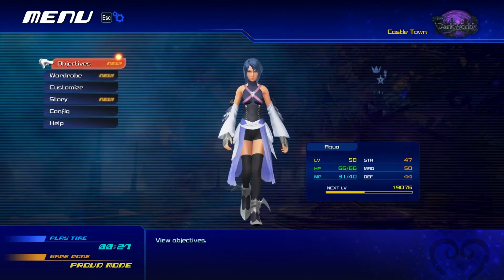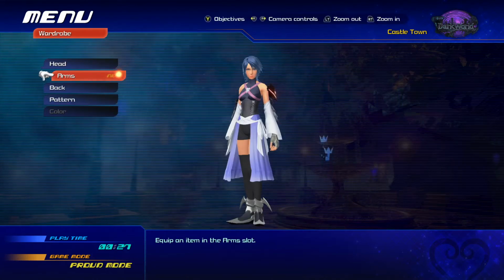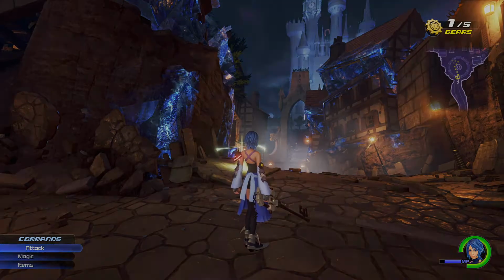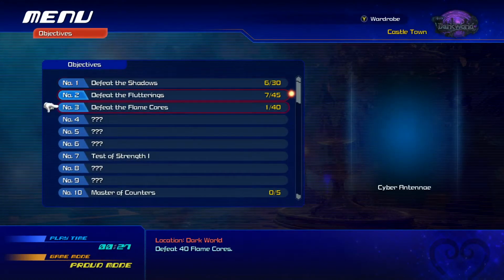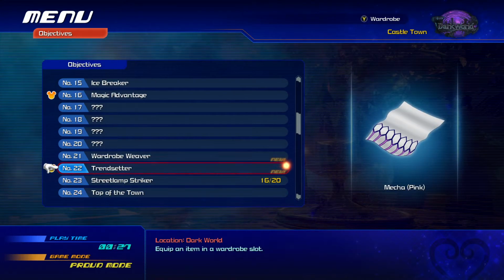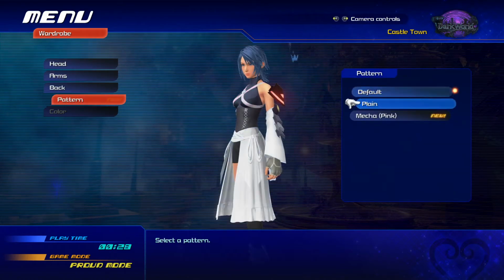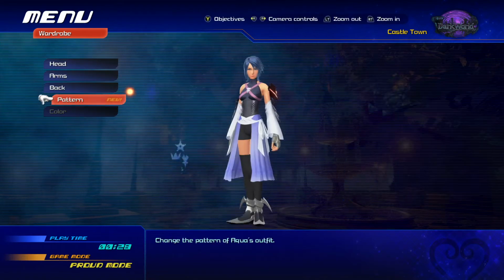Now here's a cool one. We're going to unlock another one right now. So for Aqua's arm, we're going to put the plate on. And we just unlocked another objective just for putting something on her. Check this out. So, Trendsetter, equip an item in a wardrobe slot, and that just gave us the mecha pink. So now we can turn around and go ahead and throw that on. Oh, that's a pattern. Yeah, I don't know. I kind of like her default color there.